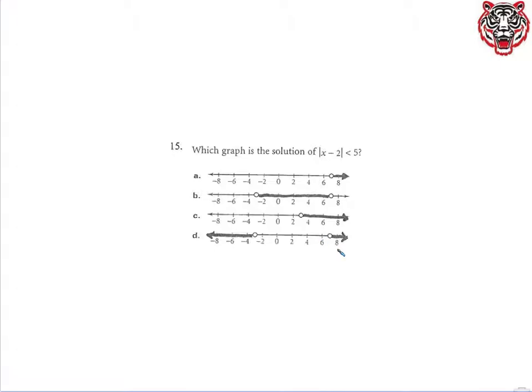All right, so I have to make positive and negative paths for this one. So here's my x minus 2 is less than 5. What's my other equation going to be? X minus 2 is greater than negative 5. Well done, yes. That is the correct negative path. So solving this side, I get x is less than 7. Solving this side, I get x is greater than negative 3. Yeah, so I'm adding 2 to both sides. If I add 2 to negative 5, I get negative 3.